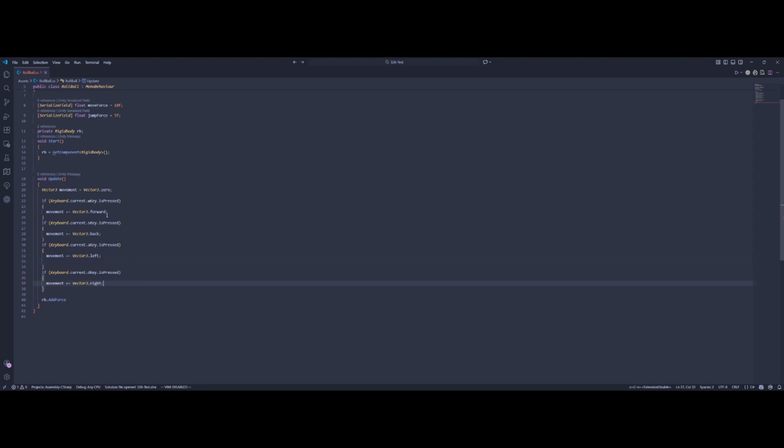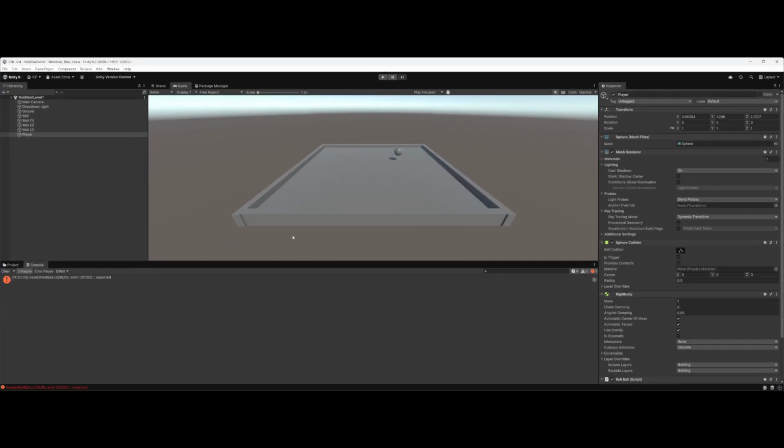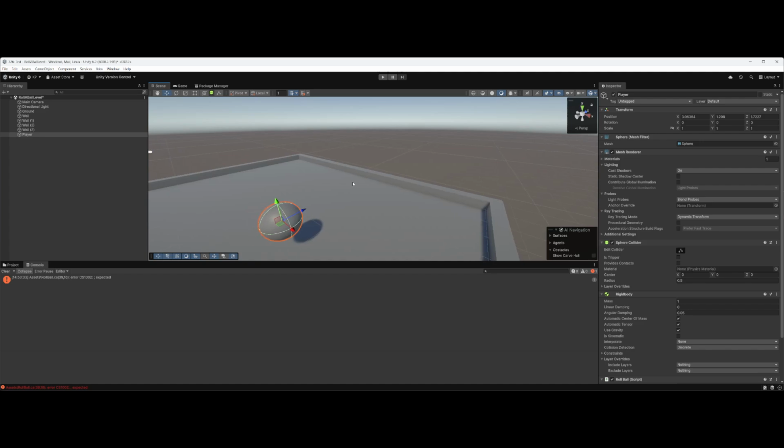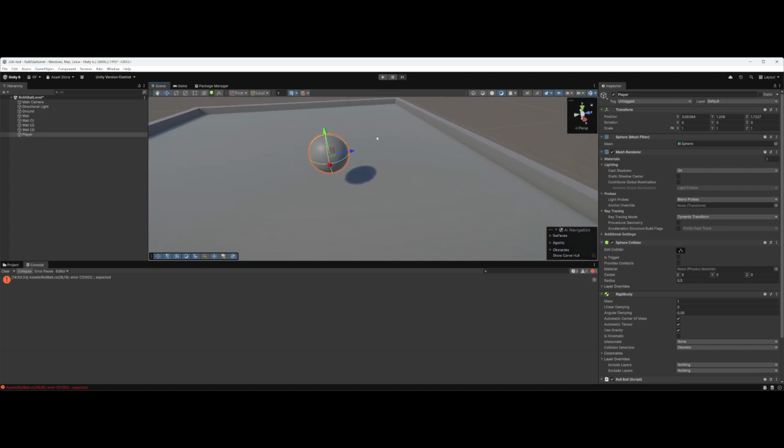And so just to kind of clear up what does forward, back, left, and right mean, if I was to real quick go back to the engine, where it's going to give me some errors now just because we didn't write the code properly. If I click on this, we can see that these arrows here, right? This represents the z-axis, this represents the x, and this represents the y.